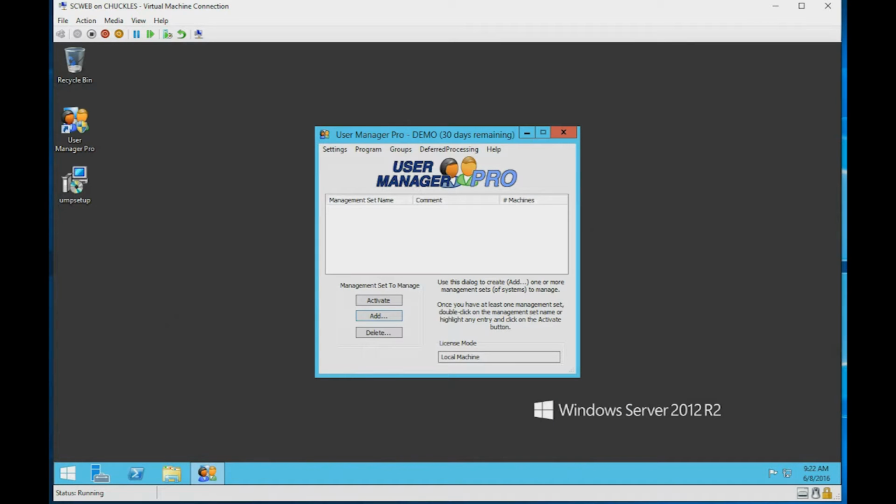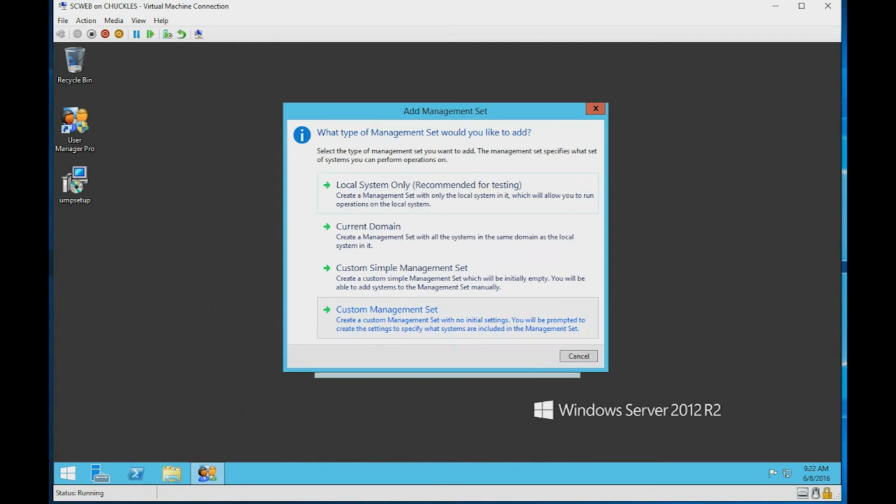Now that User Manager Pro is connected to a database, simply click Add to define a management set of systems to manage. A management set is a collection of machines that is used to group machines together for tasks or other organizational purposes.